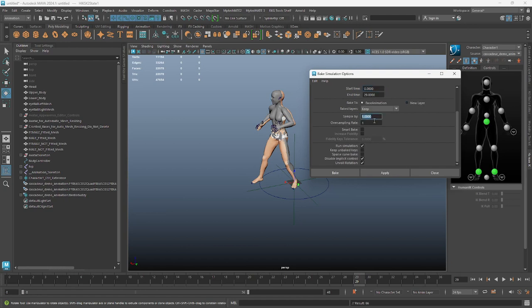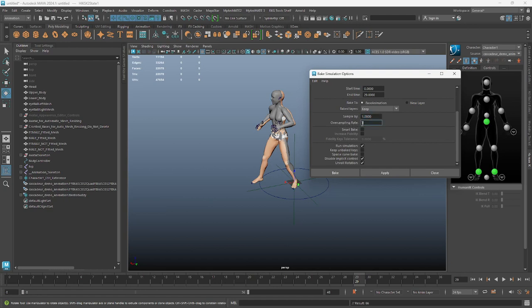Sample by, leave everything at default. It will sample the animation every single frame when it's set to 1. If you set it to 2, it will just sample one frame, skip 1, sample the next, skip 1, sample the next. So maximum fidelity, you can get it just from sampling by 1.